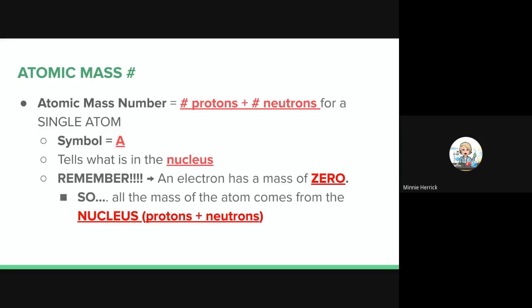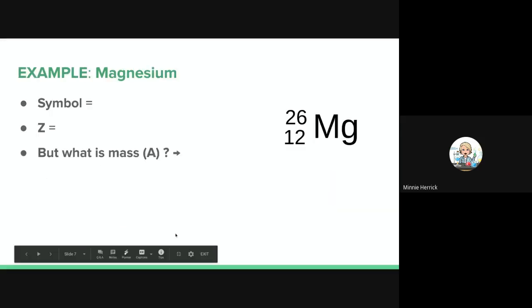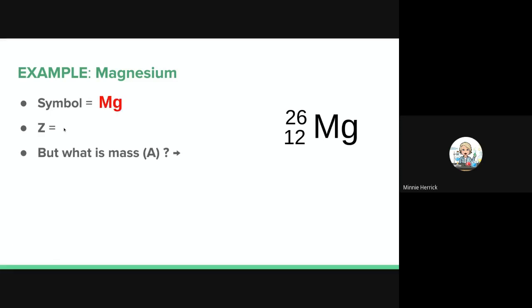We've got some magnesium and some chlorine here. So let's take a look at that. Magnesium has a symbol of Mg. Its Z whole number is 12, okay? But when you look at this isotope over to the right with 26 on top, that's the mass number, and 12 on the bottom, that's the atomic number. Then we're going to be figuring out the number of neutrons. So we're going to say 26 is the mass number, the protons and neutrons, and then the bottom number is Z, the number of protons.